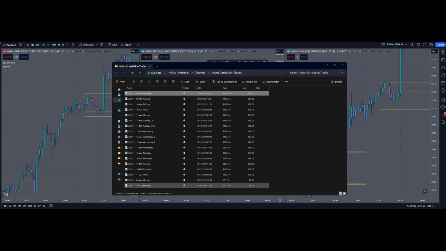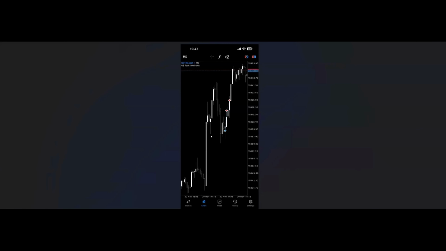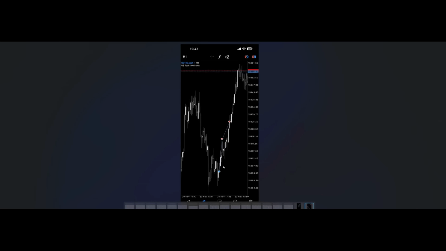So look, this was the trade on the 20th. This was on the CFD broker even, you can clearly see this was the NQ buy. If you want, you can go to the 1 minute chart. This was my entry here. My stop loss was below this low. I took a partial above this swing high, and I closed the trade above this swing high and an imbalance here. That's it.